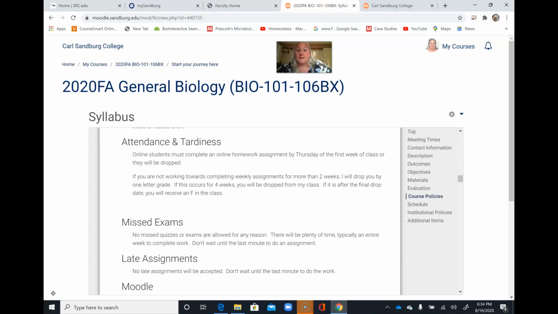If you're not doing the assignments, if you miss one full week, then that's going to lower your grade. If you miss more than 2 weeks, so you miss a full 2 weeks and then you miss another day or two, then I will drop you by 1 letter grade. So I'll lower your grade down. If you were getting an A, now you're going to get a B. If you miss 4 weeks of class, that's 1/4 of this entire course, then I will give you an F at the end of class.